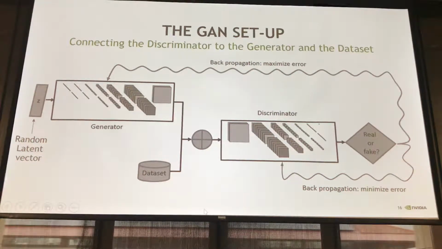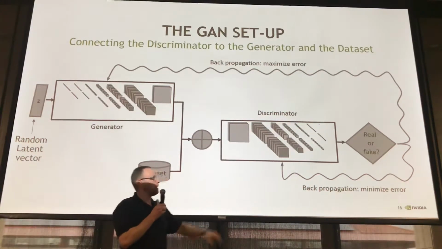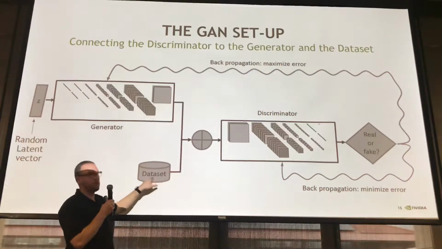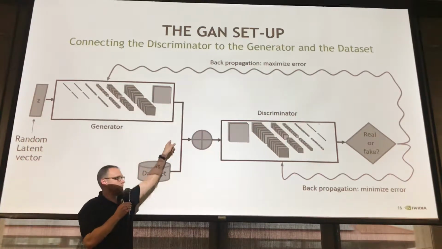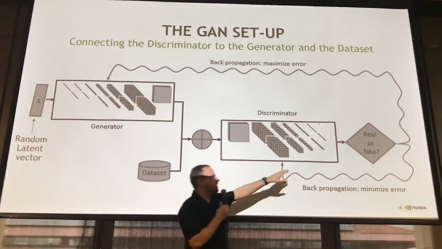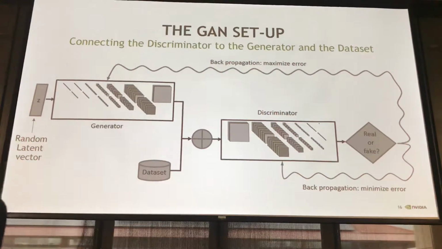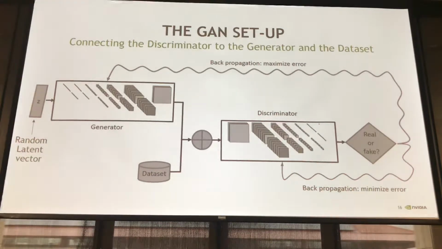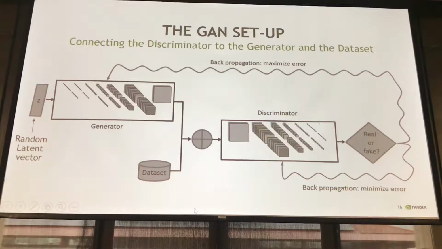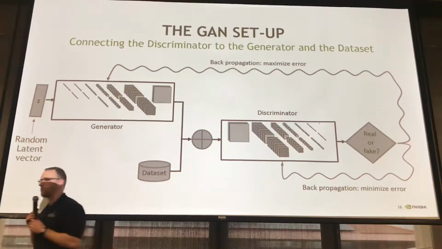But what you can see is our input. This is the discriminator. This is a neural network. The input to the discriminator is either real data or fake data. The discriminator is going to be shown images that are either real or fake, and it's going to train based on its results of classifying the data as real or fake. Again, the discriminator only has one job. It has to determine whether the image is real or fake. And in the training phase, we're actually going to tell it whether it does the right thing or the wrong thing.